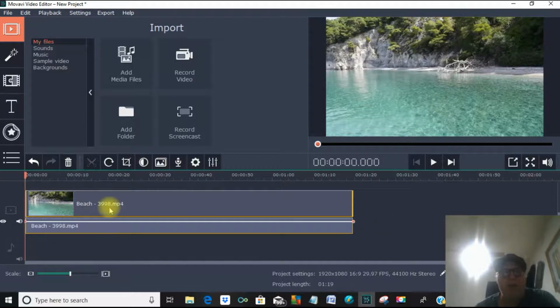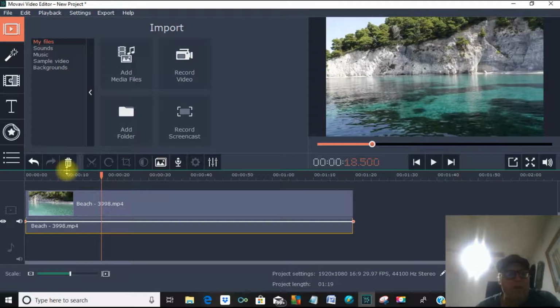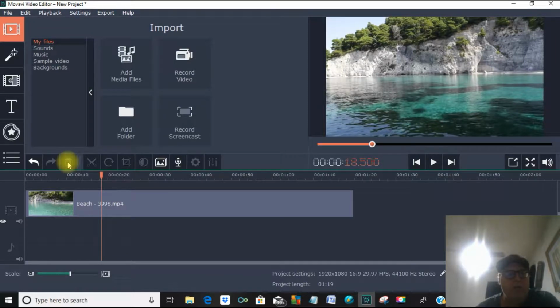I have the video and I also have audio with it, but the audio is blank. So then what you do is you click on the audio track down here, the MP4, and you throw it in the trash. And now I want to add music to my clip. And I want to start the music right at the beginning and end right at the end of the clip.